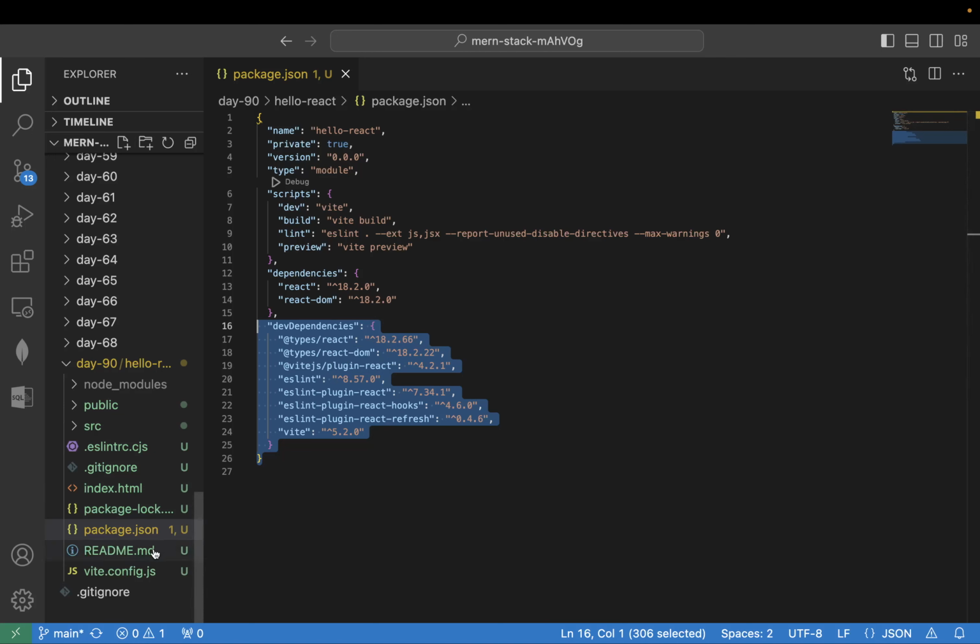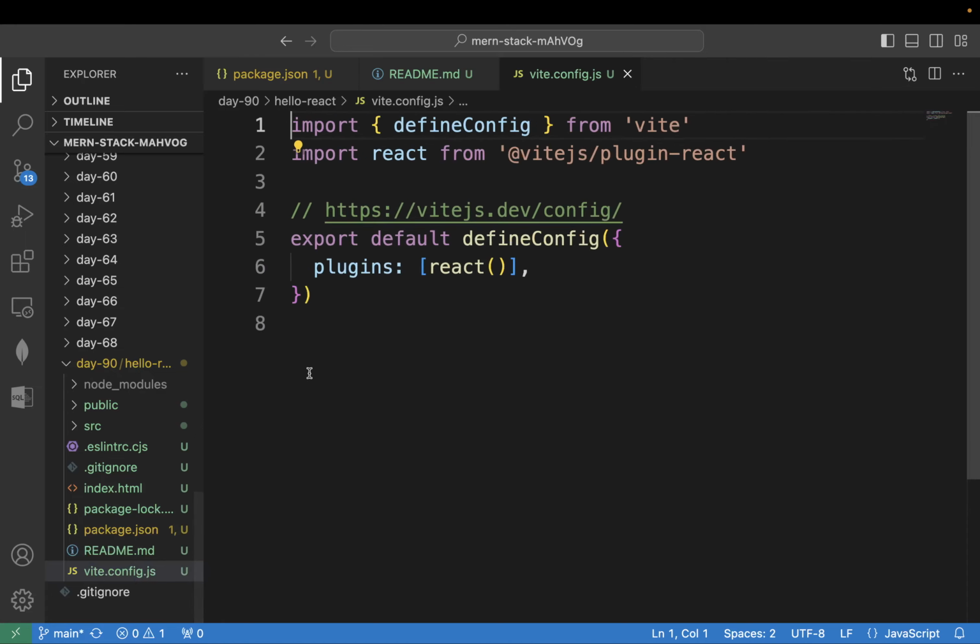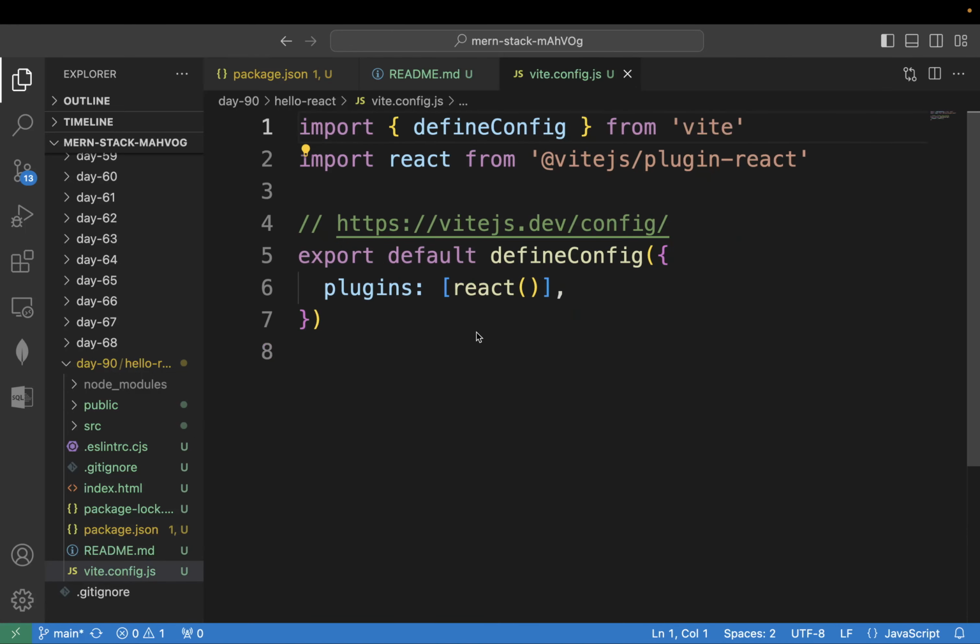That's what the package.json file is; it says that it's a node project. Readme.md, whenever you push this to Git, will pop up in the beginning when you click on the repository. Vite config is the configuration file for Vite. You don't need to worry about that.